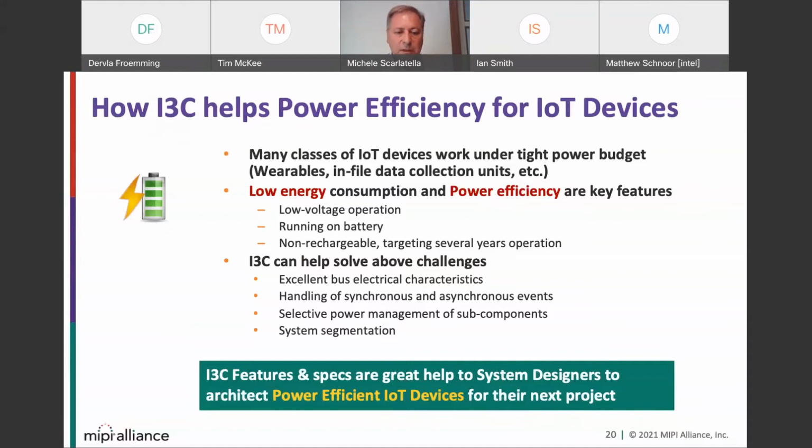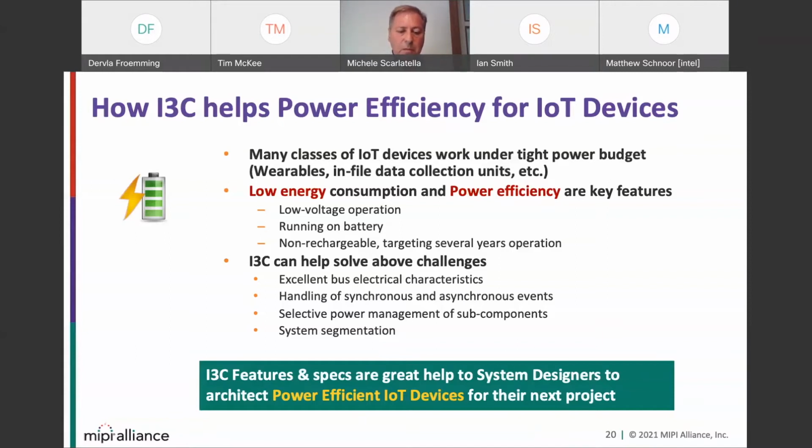Traditionally, I3C was targeting sensors which are primarily found in mobile devices, but now with the huge growth of the IoT, this is becoming very important there, and very often you find that a big chunk of the application area of IoT is low voltage operation devices running on battery, and sometimes even non-replaceable battery, which means that every single electron that you use is important to reach the target lifetime of the device. So how can I3C help with that?